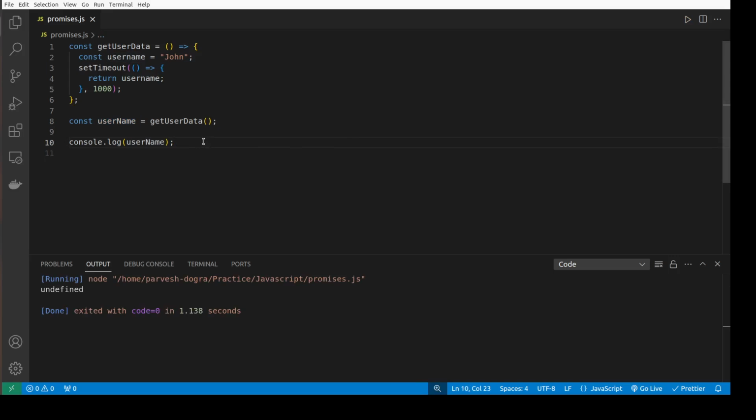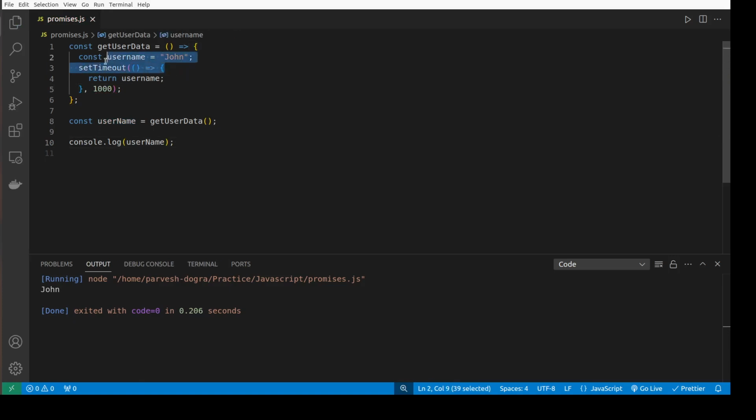Oh, that's undefined. Why is it undefined? Even if we return here, because of this asynchronous operation. Let's say if I comment it out and now execute the code, now it's John. Oh, what's wrong with this code?